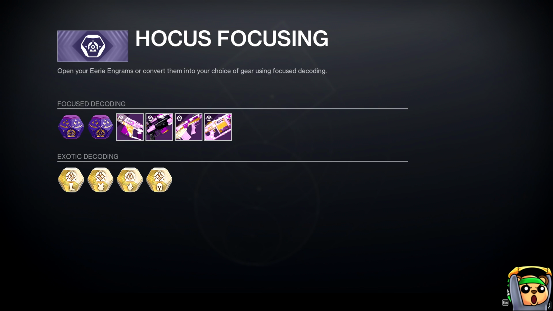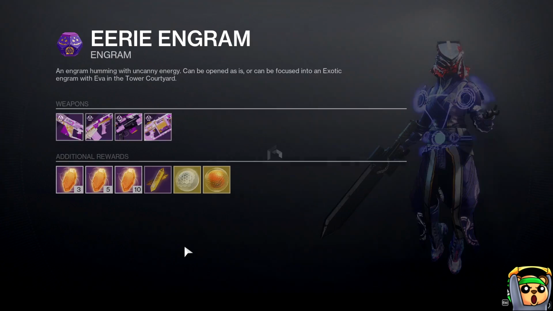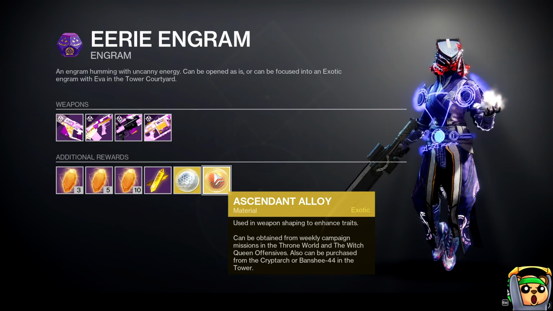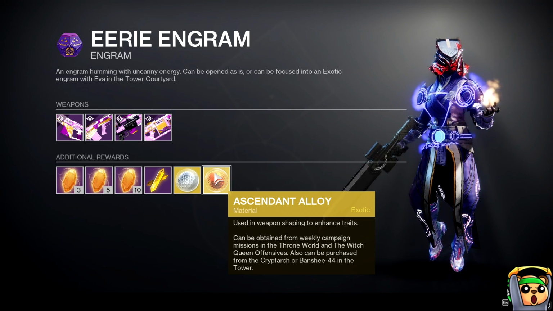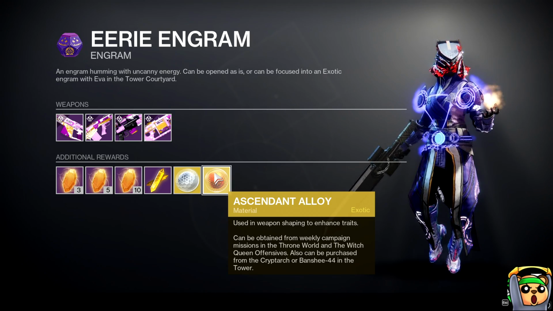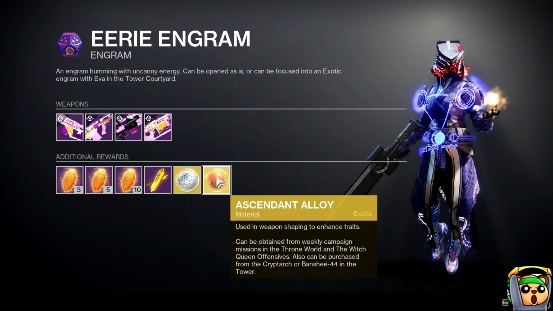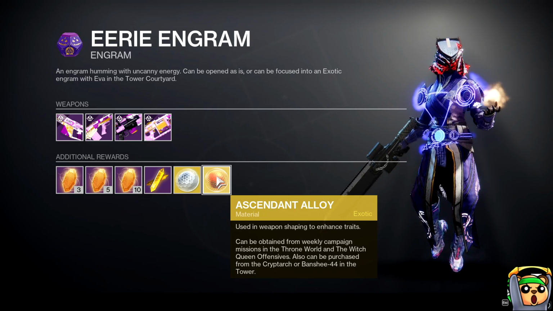Now, I do want to put this at the beginning of the video just because this is going to come out during the event, so it should be the first thing that I mention. The Festival of Lost event, if you're doing it and you're getting Eerie engrams, you can get an Ascendant alloy from these engrams. Some people don't know this, so I thought I would mention it ahead of time before you just blow all your engrams on the weapon engram instead of the regular one. Now, I will say the drop rate for this is terrible. It's probably like a 5% drop rate, if that. So don't expect getting a whole ton of these, but if you're chasing mementos, you can get them here.